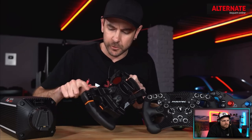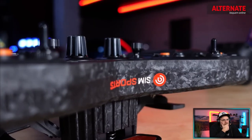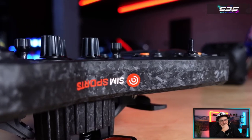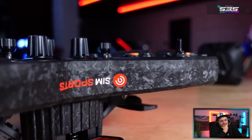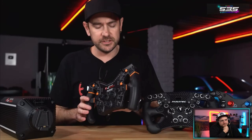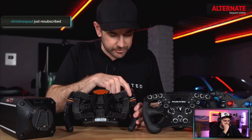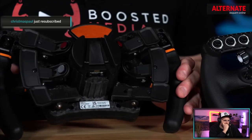It kind of has this forged carbon look to it. But what it actually is, is a carbon fiber glass reinforced plastic. So it's very, very strong and very, very rigid as long as it's constructed correctly. And they've also done some clever things internally to add to rigidity too. Now, if we flip the wheel around, you can actually see where the grips bolt onto the chassis, but more on that in just a minute too.